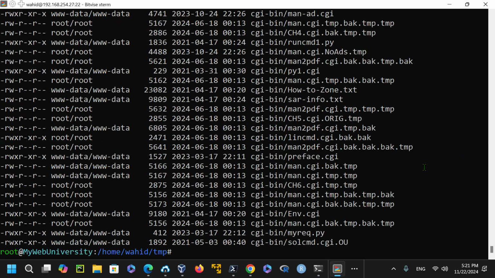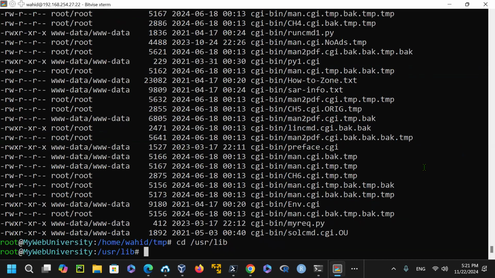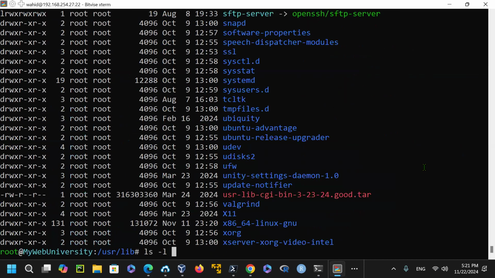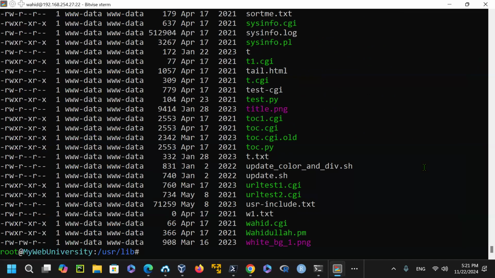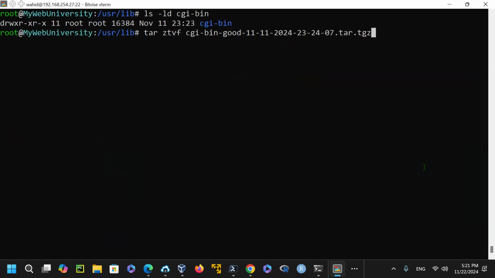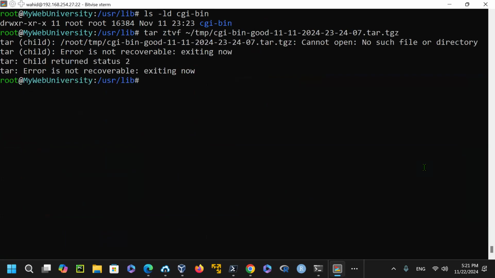What I want to do is go to the directory /usr/lib, where I have a cgi-bin directory, ls -ld cgi-bin, and then my previous command. All I have to do is say that file is actually under the tilde/temp directory. This will display the content of it.